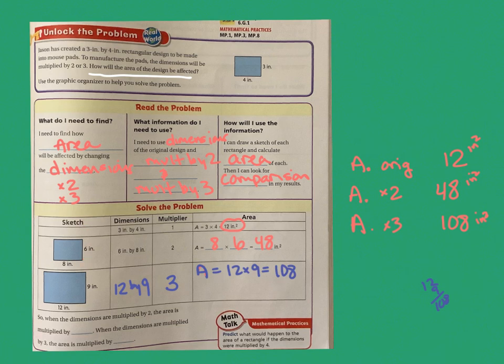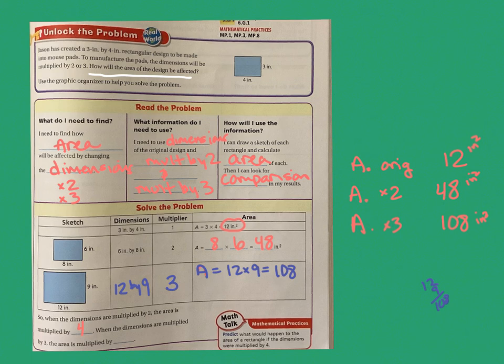And when we're doing dimensions of our rectangles, we're doing length times width. And we multiplied both sides by 2. So it was 2 times 2 more. So it is 4 times bigger. So when the dimensions are multiplied by 2, the area is multiplied by 4. Because 2 times 2 is 4. And we have to do both dimensions, both the length and the width.